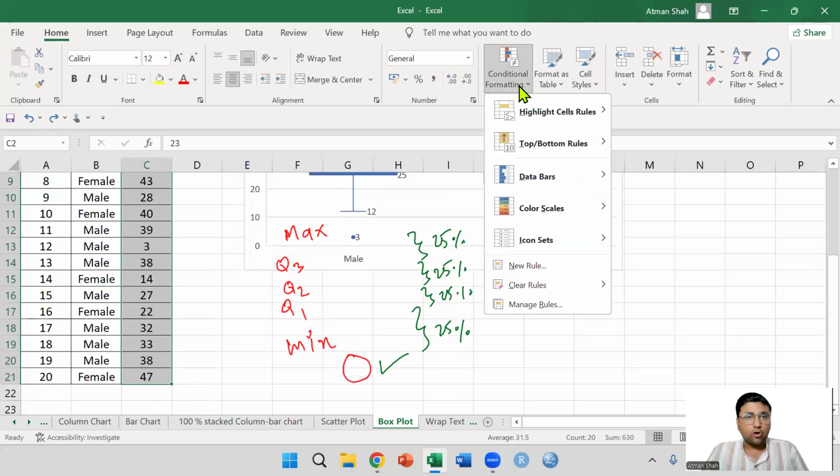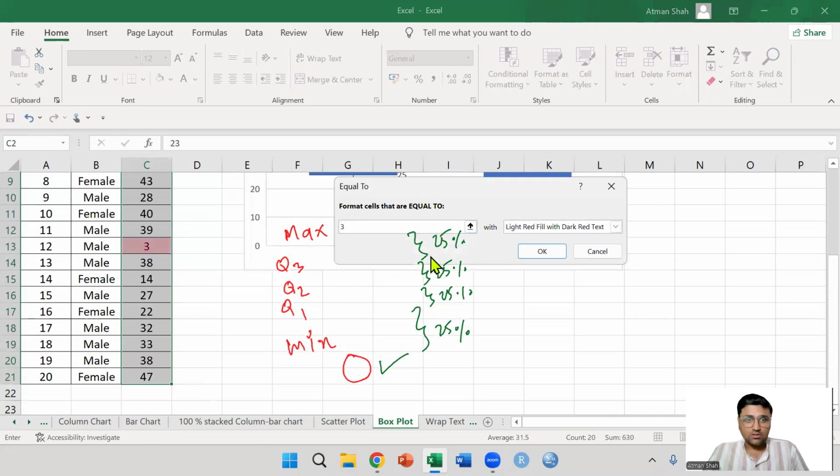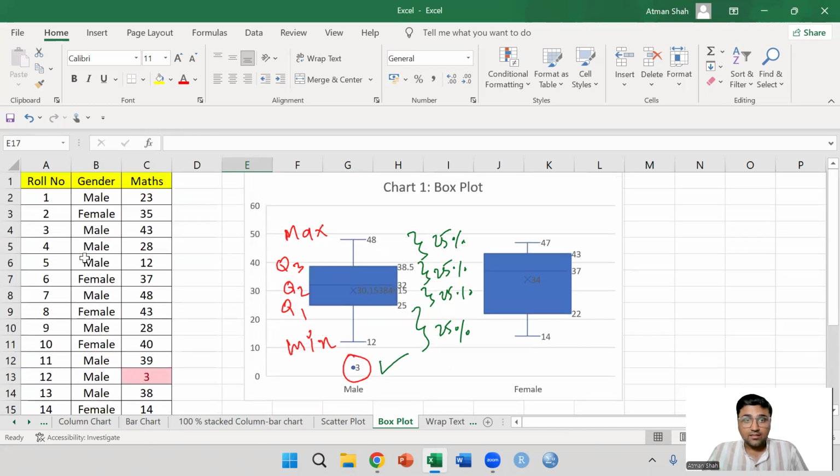Go to Conditional Formatting. In Conditional Formatting, we have the option of Equal To. So you select this and write 3, because the value of the outlier is 3. Click OK. Now you can see this 3 is highlighted here. That means roll number 12 is our outlier. So this is how we can find the outlier using a box plot.